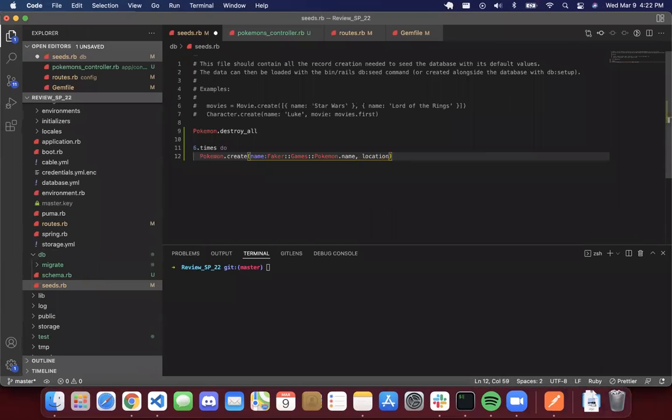Location, we're just gonna follow the same format. So Faker dot games dot Pokemon dot location for the locations. Really quickly gonna end there because we have an end to our do, and then we're just gonna do a print, number of Pokemon is equal to hashtag curly brackets.